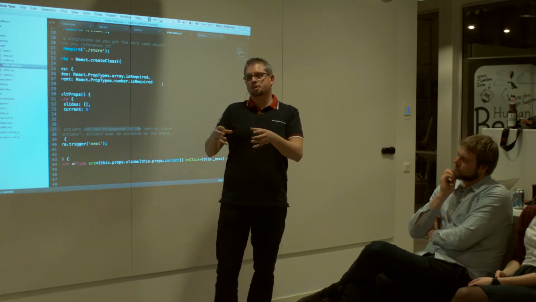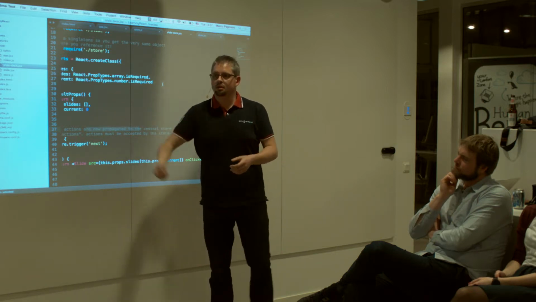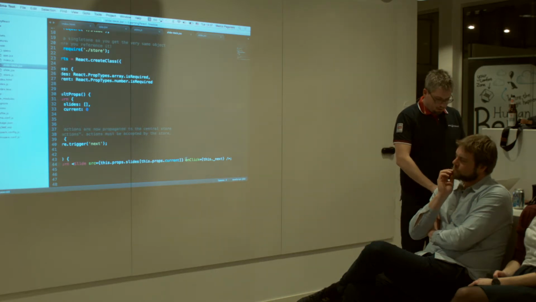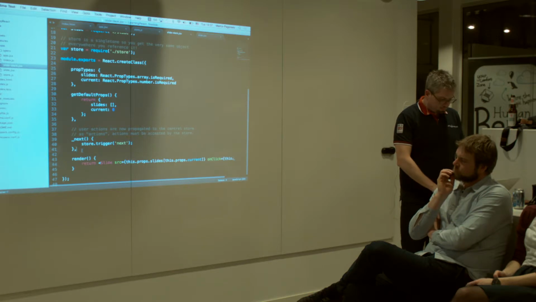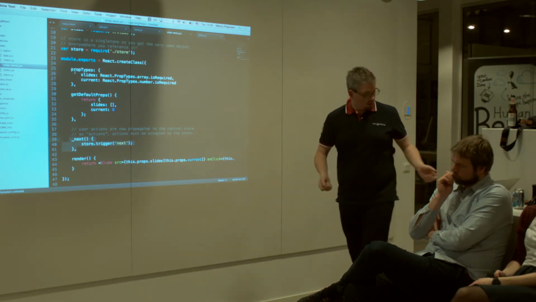And the deck is responsible for talking with the store to say, store, please move next. So the onClick is now implemented here, and I just trigger go next to the store. Let's see if it works.